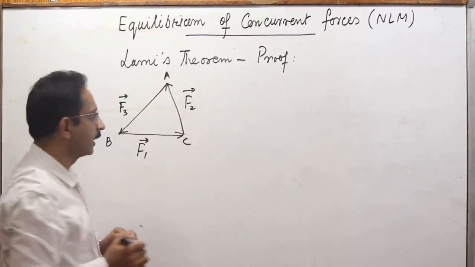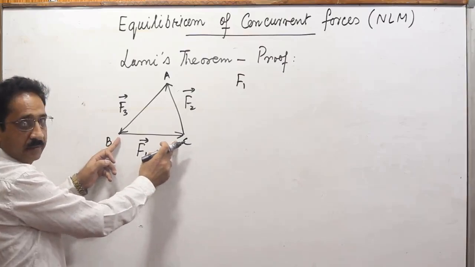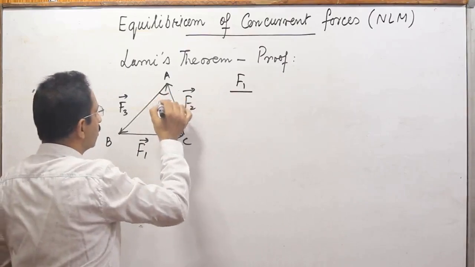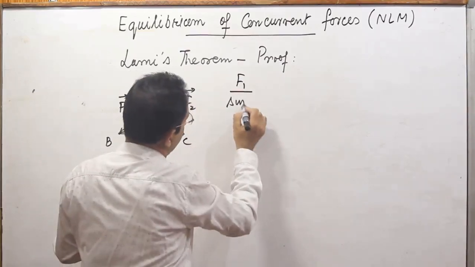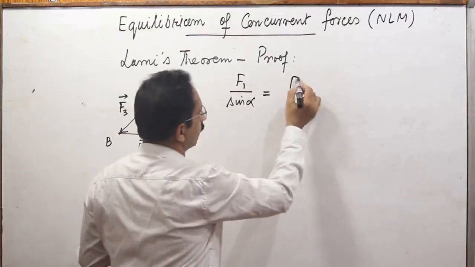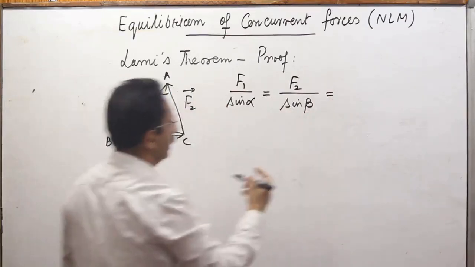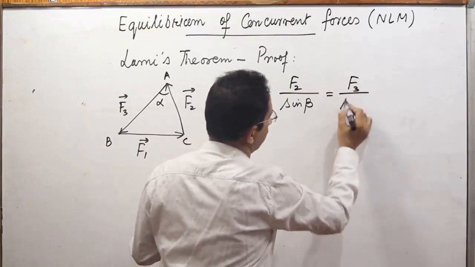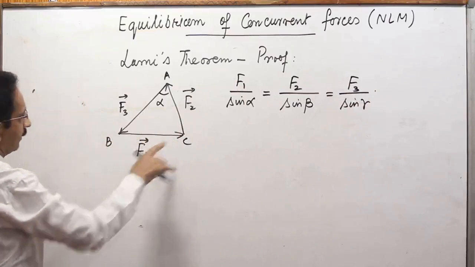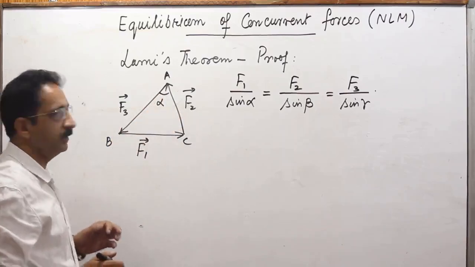अब इस ट्राइंगल में हम क्या प्रूव करना चाहते हैं? We want to prove that magnitude, which is length of this side, जिसको हम BC कह सकते हैं, BC. So that represents magnitude of F1 divided by sin alpha. तो मैं इस एंगल को अल्फा कह रहा हूँ. Sin alpha is equal to CA, magnitude of F2, is equal to F2 divided by sin beta, is equal to, so ये side है AB, that is F3 divided by sin gamma. This we want to prove. Remember, the F1 in this diagram is length BC, F2 is length CA, and F3 is length AB.